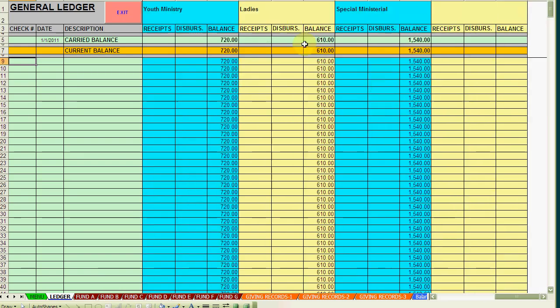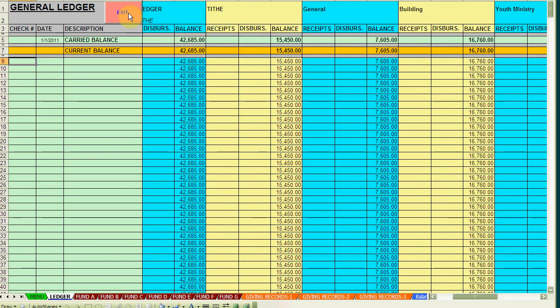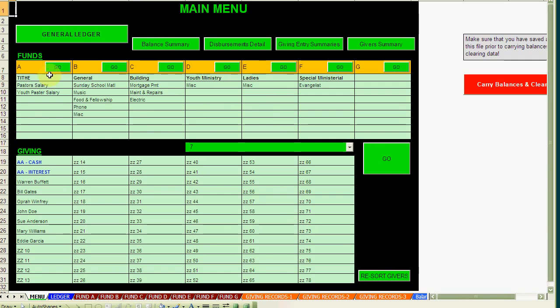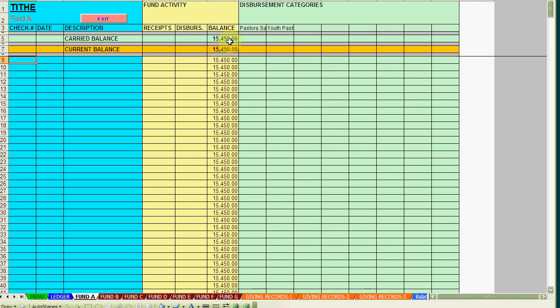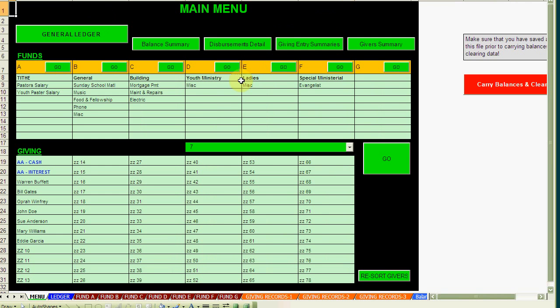Okay. For example, if I exit out here and go look at the tithe fund, that previous balance has been carried up to the top here for that fund. Now if we go look at giving records, let's go look at giving entry summaries.